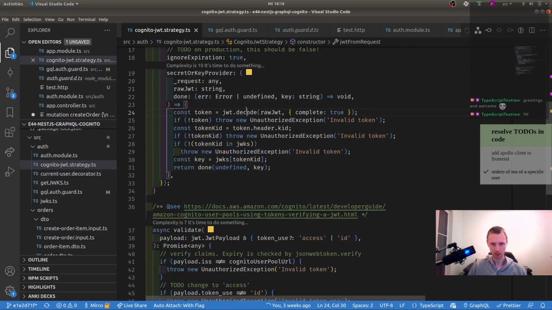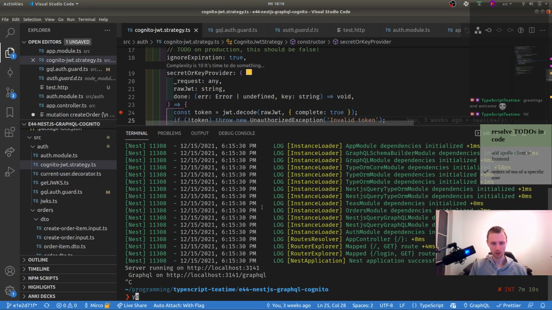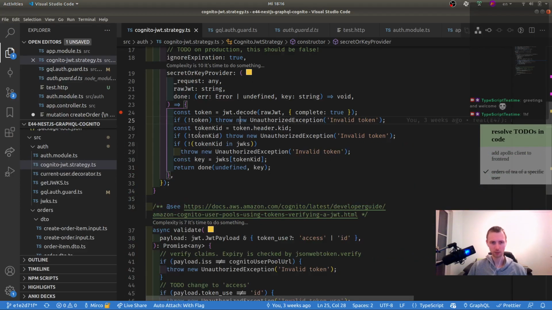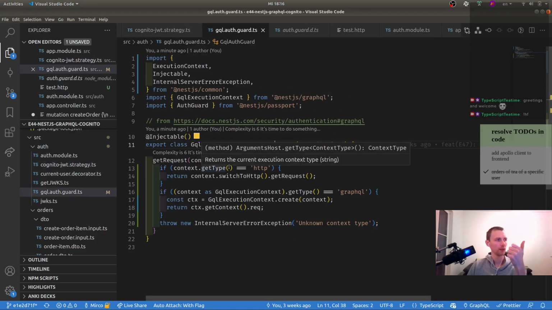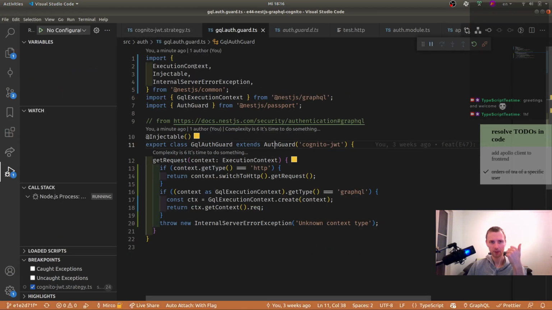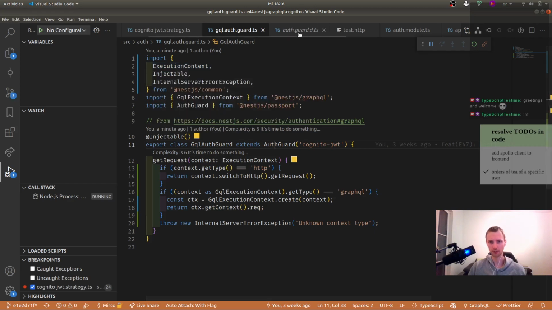Yeah, there we go. Do we still trigger this for the other one? So we should now trigger the auth guard both for GraphQL and for regular HTTP requests.